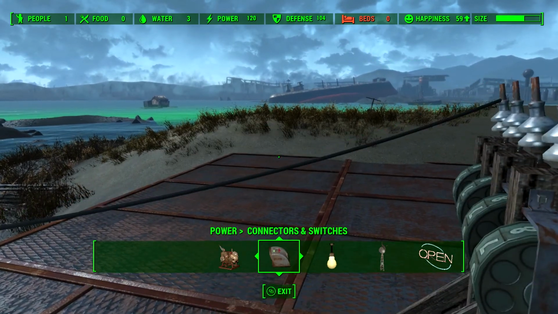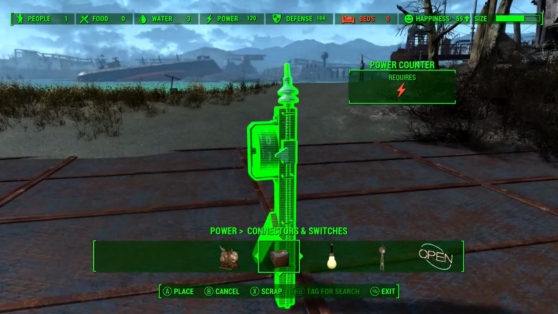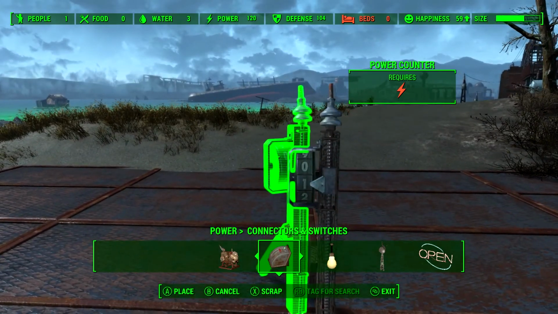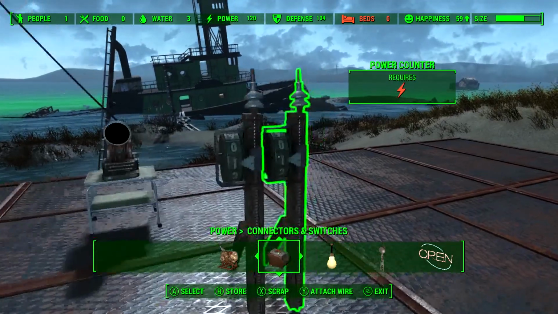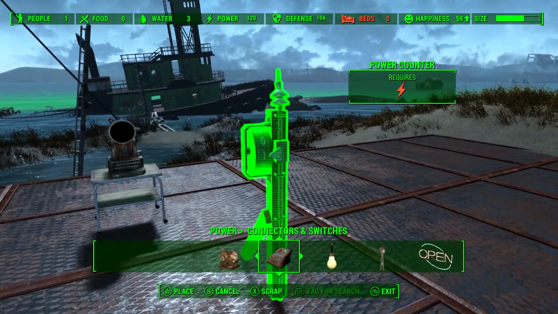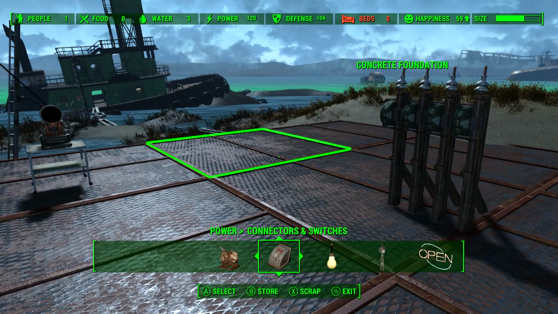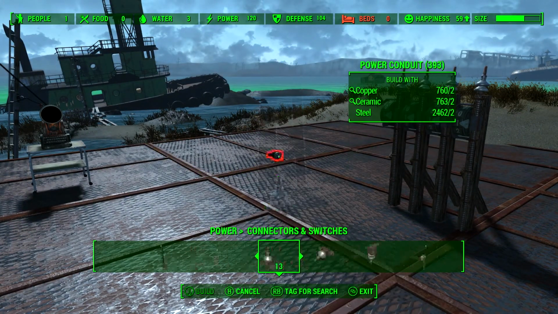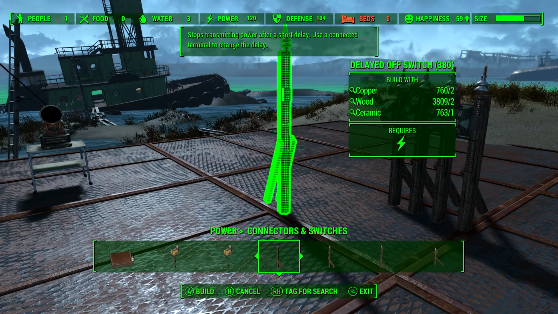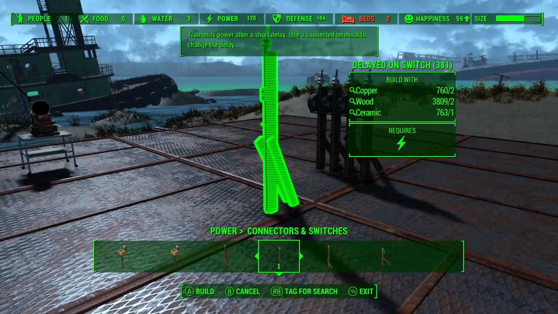So we store all the wires and move these over here. Now, you cannot store these again after you have set them up. If you do, they will revert to the default. And I know that you don't necessarily have to hook them directly to the terminal, but that way it's more reliable.